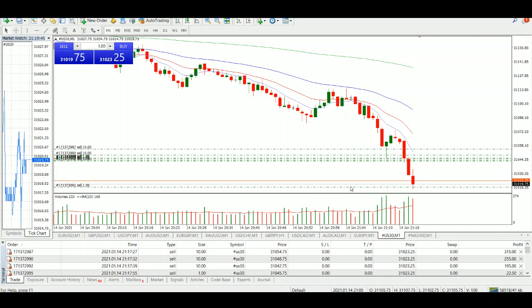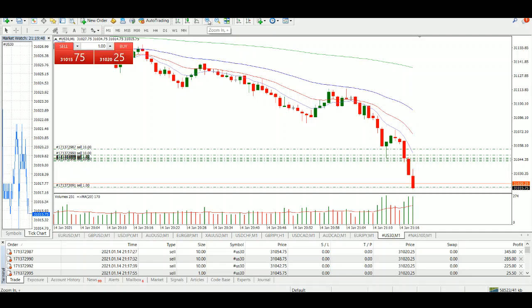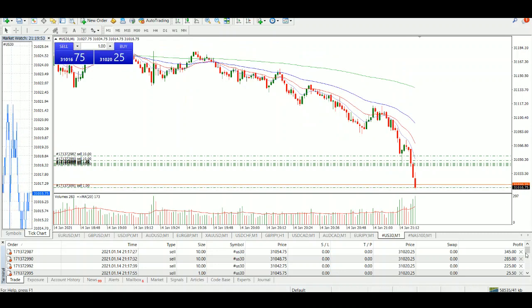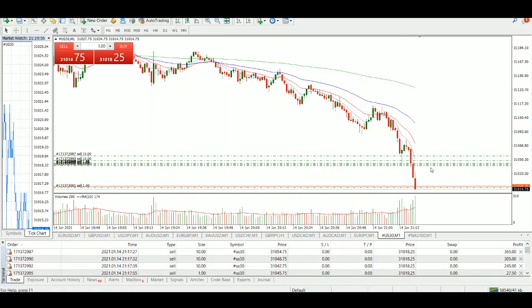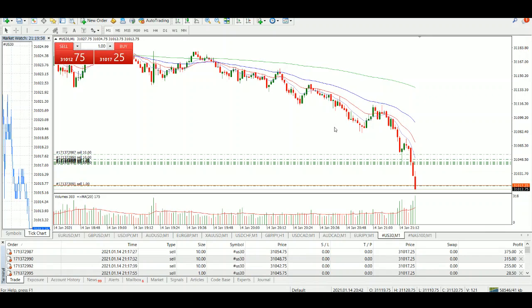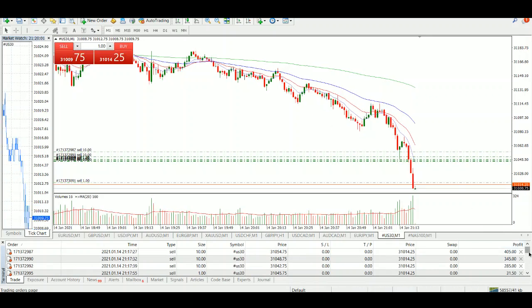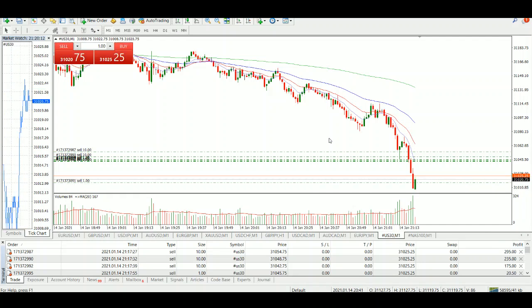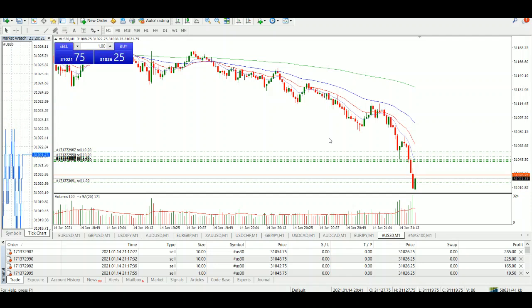Obviously the spreads on indices are wider than on currencies, but indices are always making very big movements in the market and creating large pips. So you will be making very big profits, and these wide spreads are not an issue when taken in proportion to the market that you are trading. You have to always take it in proportion to the market that you are trading. Indices are always making very large movements, and that's why wider spreads are not an issue.